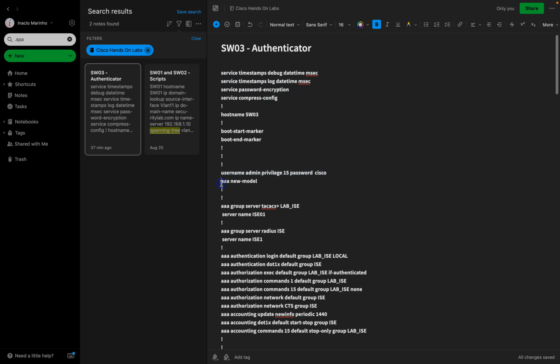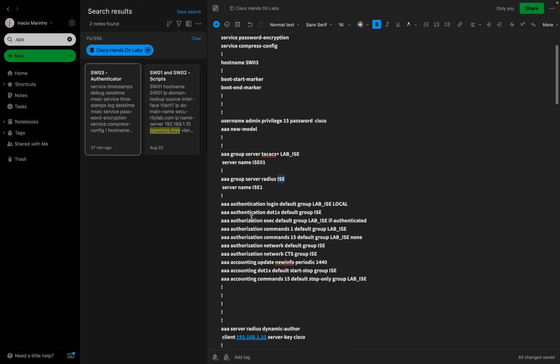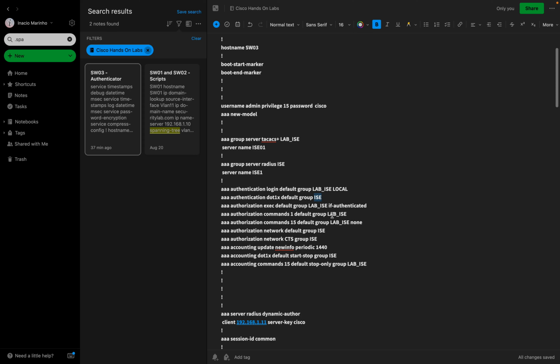I enabled AAA, the AAA authentication. Lab_ISE is the TACACS+ server, and only ISE is the RADIUS server. Then this is the command for logging for 802.1X. So everything that is only ISE is related to RADIUS. Everything that is lab_ISE is related to TACACS.